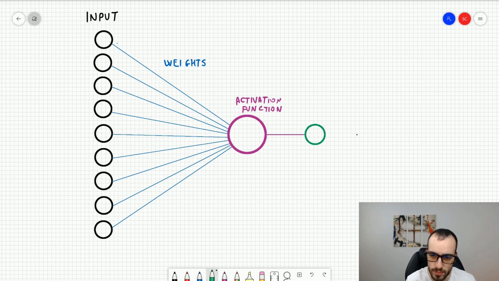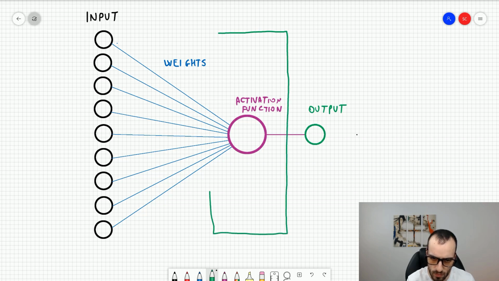And the output. Here we can now draw a layer just right here. I'm going to make a bounding box. This way.